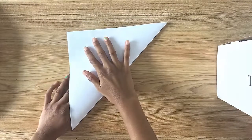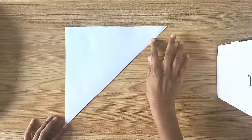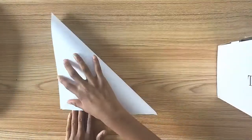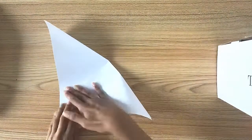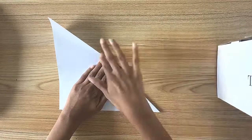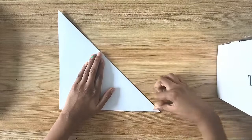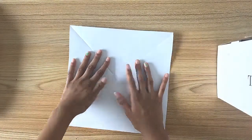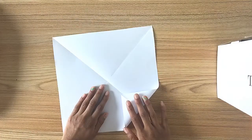So with your square sheet of paper, you're going to fold it in half to make a triangle. Then you're going to unfold and fold the other side to make a triangle the other way. Unfold. And now fold each corner to the center.